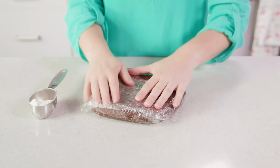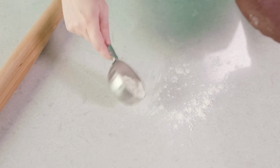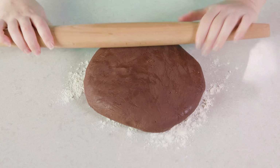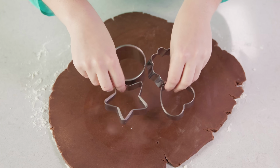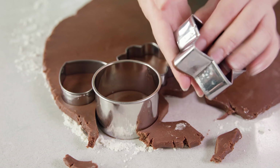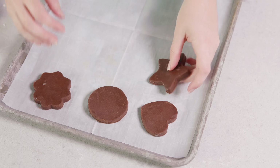After an hour, you should have a nice hard little disc here, so we'll unwrap it from the plastic wrap and then place it onto a lightly floured surface so we can roll it out. You want to roll it until it's about 1/4 inch thick. Then we're going to use these fun little cookie cutters and cut out some shapes. Once they're cut, we'll just pop them out of the cookie cutter and place them onto a parchment-lined baking sheet.